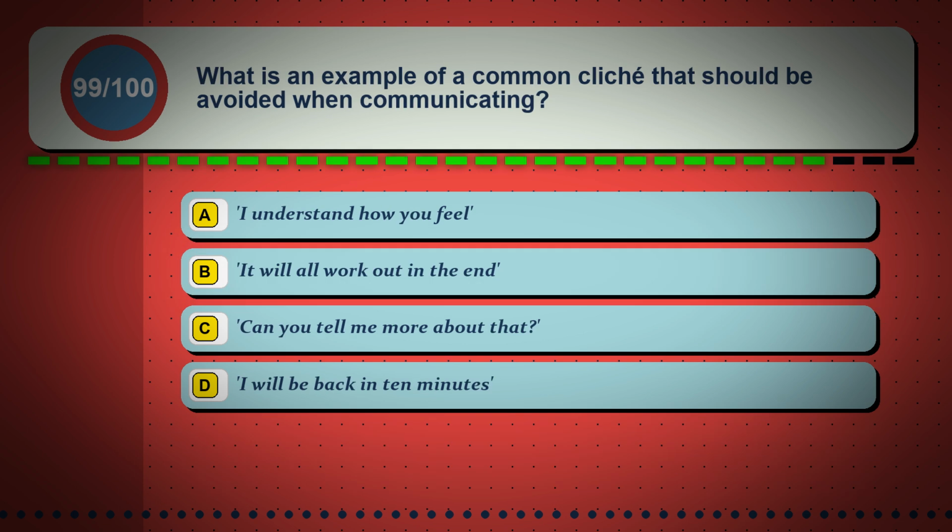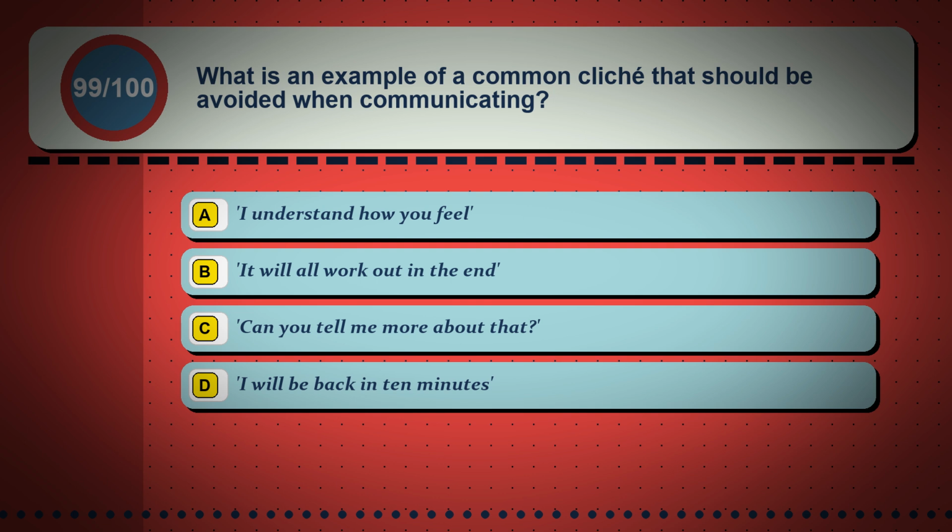Question 99. What is an example of a common cliché that should be avoided when communicating? Option A. I understand how you feel. Option B. It will all work out in the end. Option C. Can you tell me more about that? Option D. I will be back in 10 minutes.